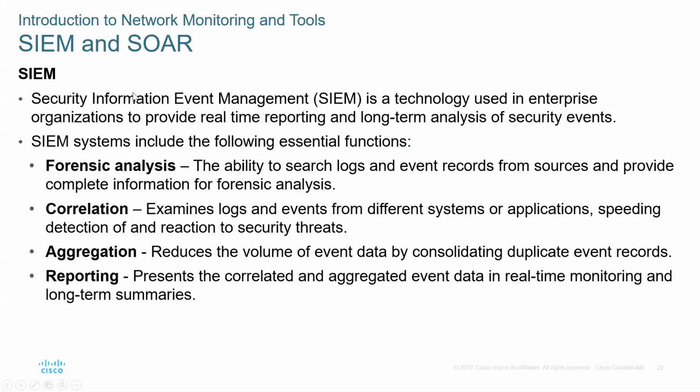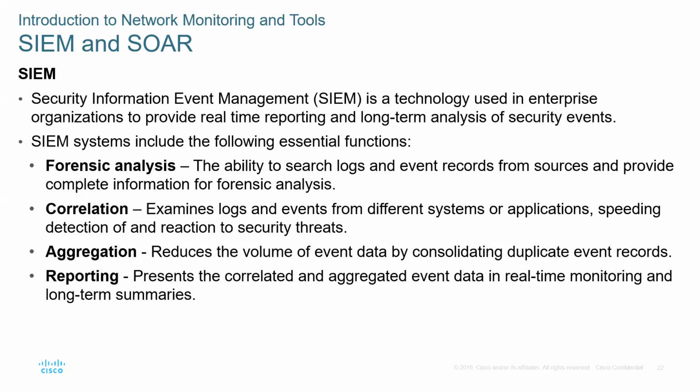With SIEM and SOAR, SIEM is your security information and event management system, as we mentioned multiple times, which is a technology used in enterprises to provide real-time reporting and long-term analysis of security events. This can help you provide forensic analysis, the ability to search through logs, events, and records, as well as reporting. You can also do correlation, so you can see when logs and different events happen and put them in real time, and then you can use detection in order to react to those security threats.